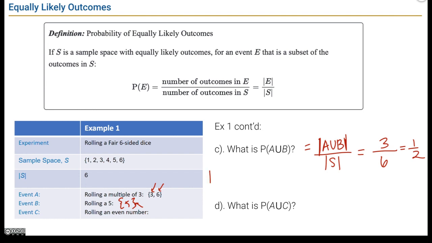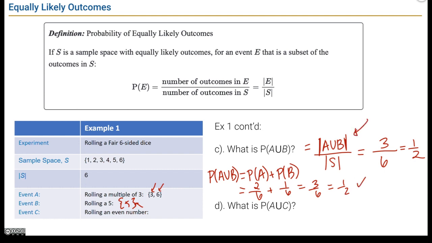You can also notice that, because these are mutually exclusive, by our third axiom of probability, this should be the sum of the individual probabilities. And we calculated those individual probabilities already. It was 2 out of 6 for A, and then 1 out of 6 for B, which gets me to the same spot. So, pointing this out because sometimes this counting way is fast, other times we're going to actually need some nice rules like this that will be much easier to use.